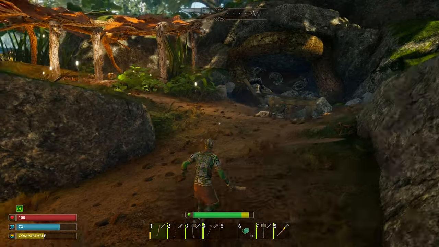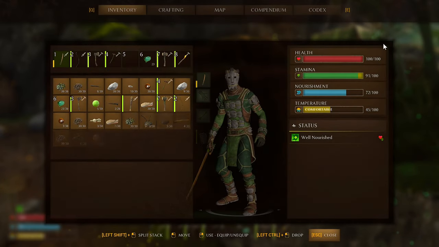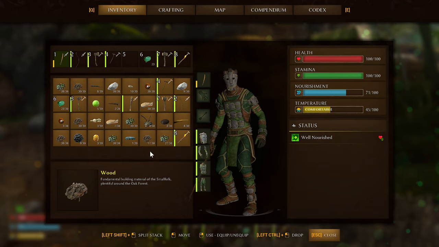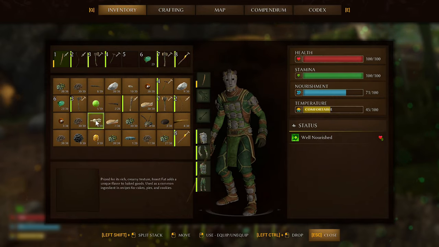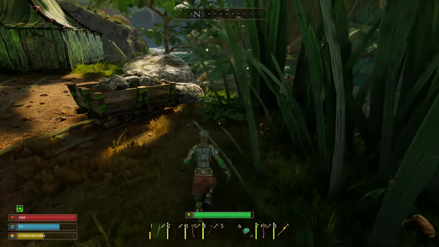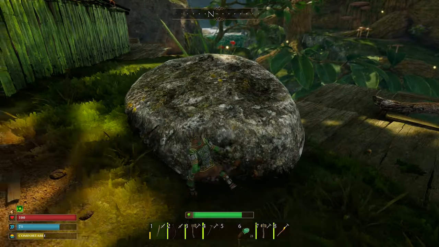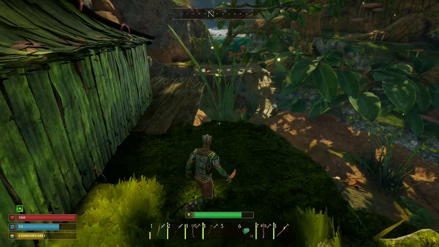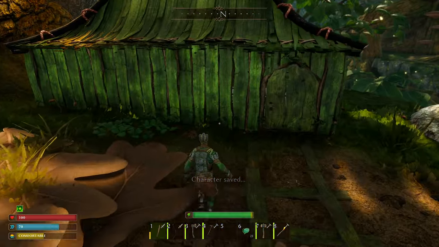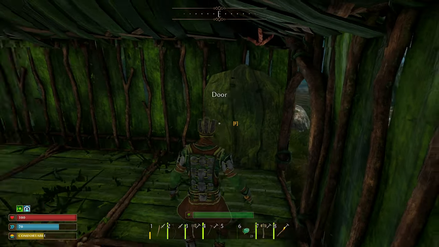Okay, we're back at it. We have a lot of fiber and wood now. You can see I've got almost 4 full stacks of fiber, and almost 4 full stacks of wood. We got a whole bunch there. It took me around 10 to 12 minutes to gather this much, just by running around the tree all the way over there on the eastern side of the map.